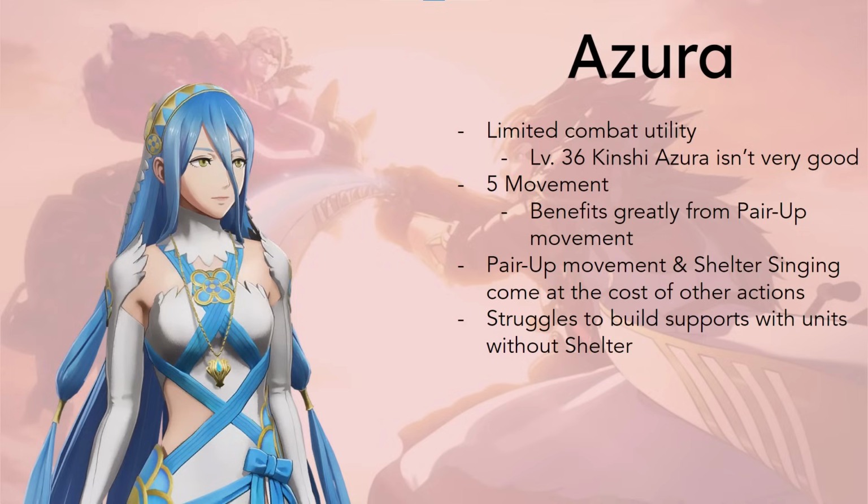Another issue with Azura is that if you want to get the sing action done multiple times in a turn, it's a real drain on your other units' actions because it requires an action to shelter her.